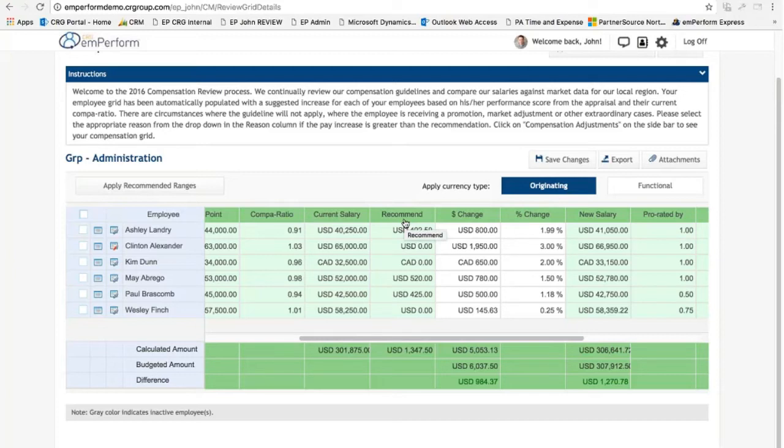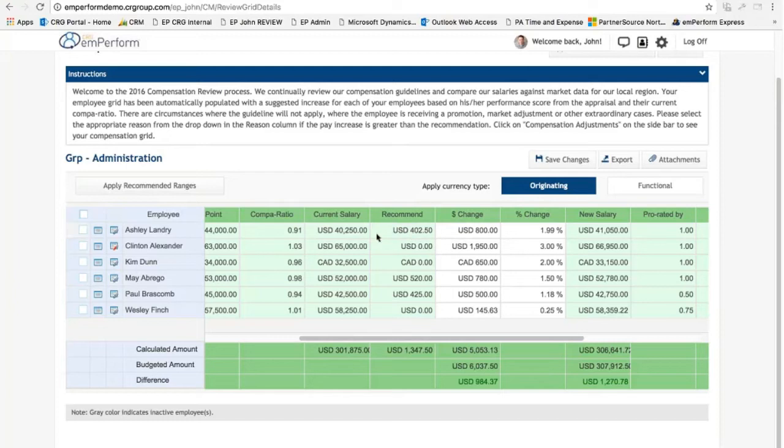That recommended increase is calculated in one of two ways. In a very simple scenario, we align performance review results to percentage increases in a little screen you keep up to date in a grid that says, if somebody gets 80%, they're eligible for a 2.5% increase. And the system goes ahead and calculates that for the manager. A second approach is to say, let's look at the performance review score, but relative to where they are today in their compa ratio. So relative to where they are at midpoint will determine the percentage award, a little more sophisticated.